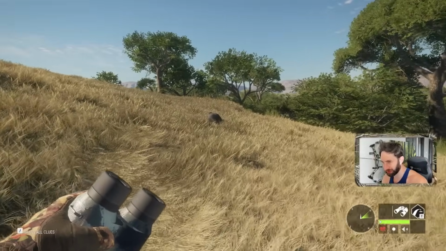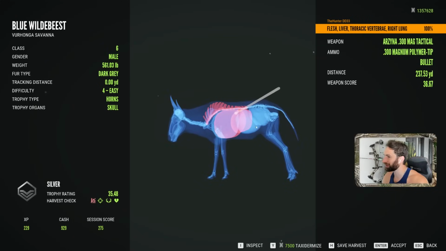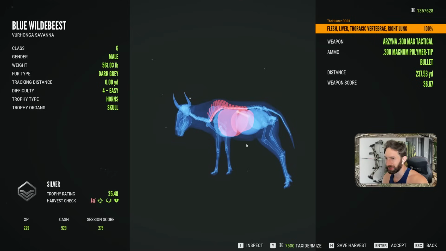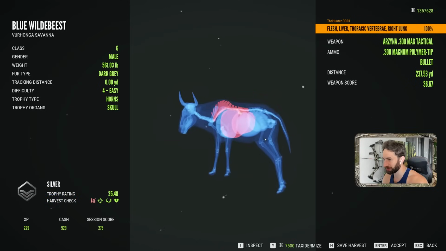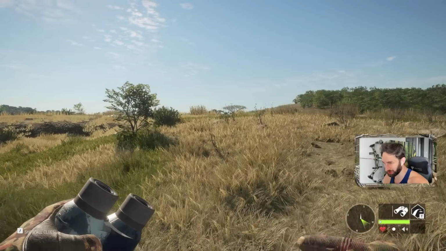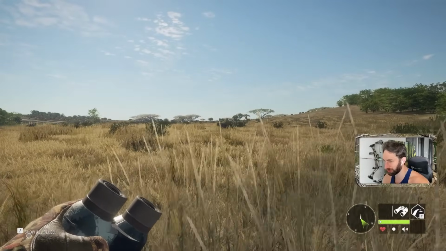We will pick that up, and I do believe it's probably liver and intestine. Liver, spine, and lung, as well as intestine. It didn't drop it, but that's a 35.48. So a pretty nice one at 230 yards. But now this here should be a heart shot. I believe it was about a 320 yard heart shot on this huge female Gemsbach.